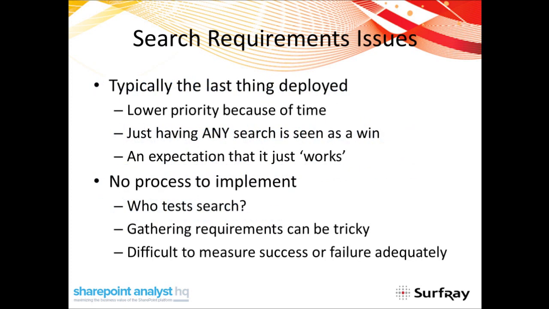Now, unfortunately there are some issues in terms of search deployments and search requirements in particular. Search is usually seen as a quick win, and it's left until last. And there's also this expectation around search of it just working. So for some organizations, just having any search is seen as a quick win, but that usually dissipates after people try to use the search and find out that it doesn't work. There's also the issue of the process of implementing search. Most of the time, from what I've seen, search isn't really tested. The only testing that occurs with search is an administrator typing in the word test and hoping that anything comes up. The other thing as well is gathering requirements for search can be tricky, and that's why I'm here.